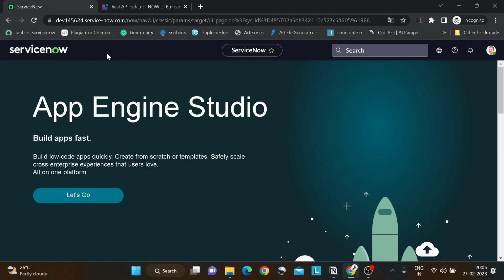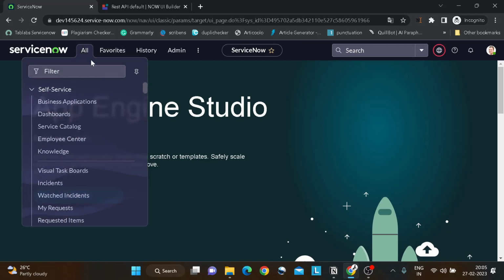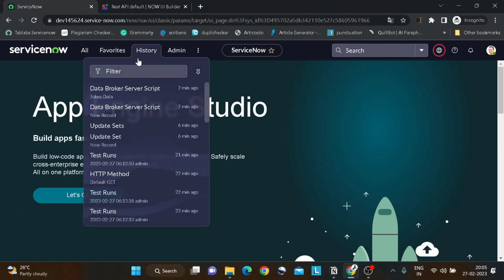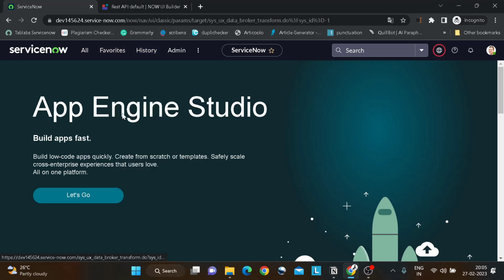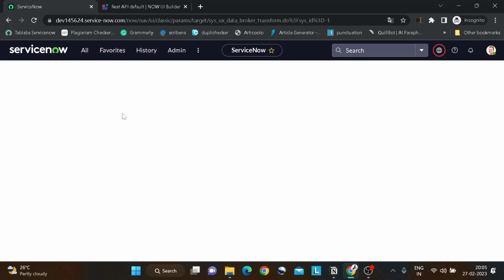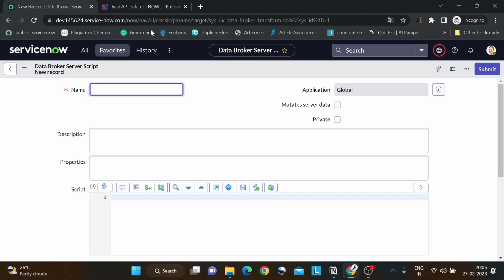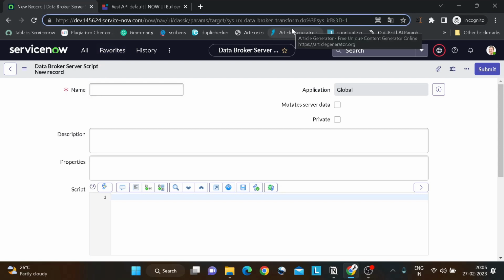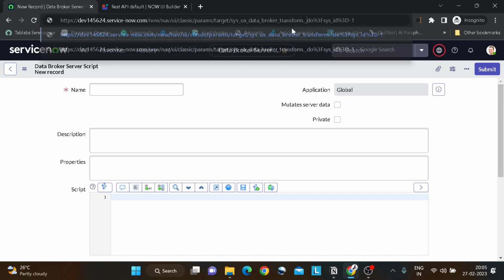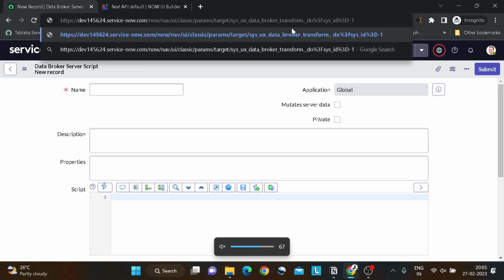If I go over here, or no, not history, and if I go to this data broker layer, it's not showing the one which you created. I'll just go. I will do underscore list, not est, it's list.